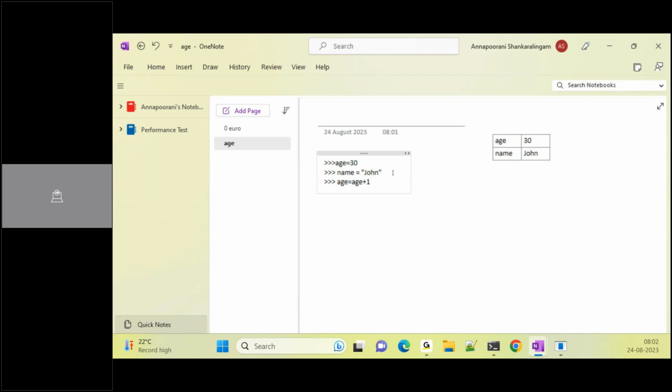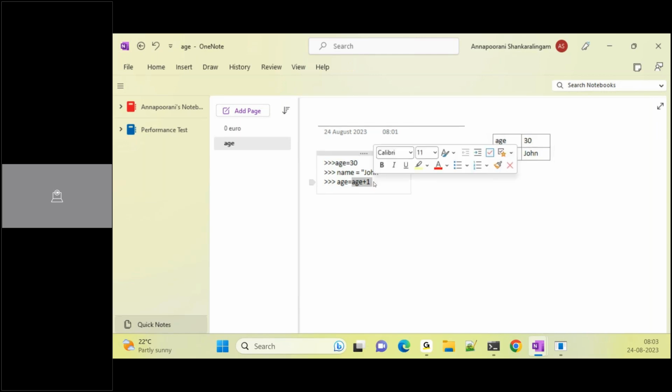In this case, it knows it wants to update age. It sees if the variable is already available. Okay, the variable is already available. It's not going to create a new variable, and it sees age equal to age plus 1. Now it checks what is the value of this variable age. 30. 30 plus 1, so 31.